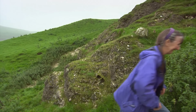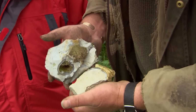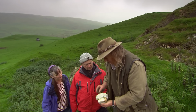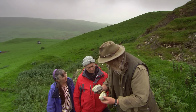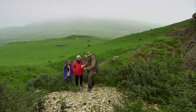How do we know how old this flint working is, Phil? Because of these, Tony. When we get these lumps of flint, which have actually had a whole series of flakes systematically knocked off of them, this has got to be somebody working this stuff either in the Stone Age or in the early or late Bronze Age. This bit is a core. It's a waste of time.